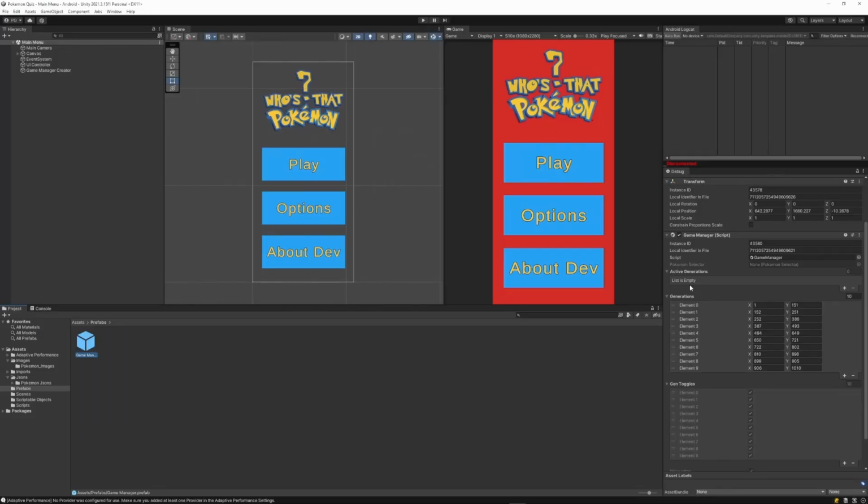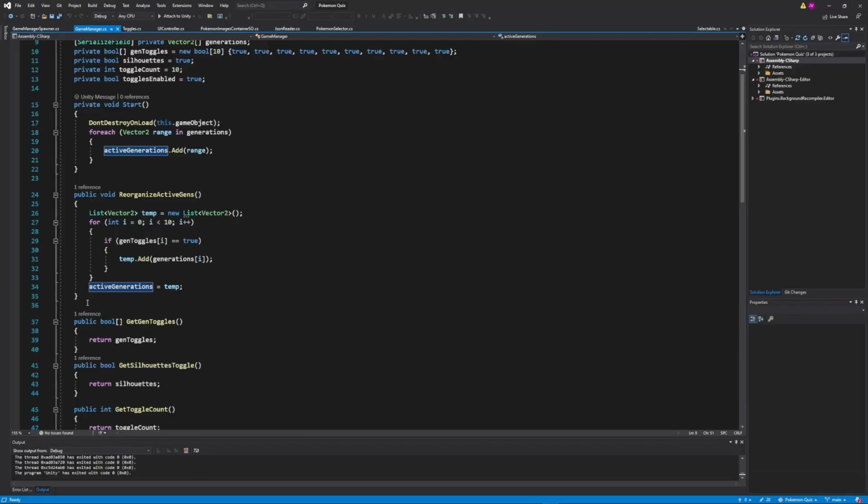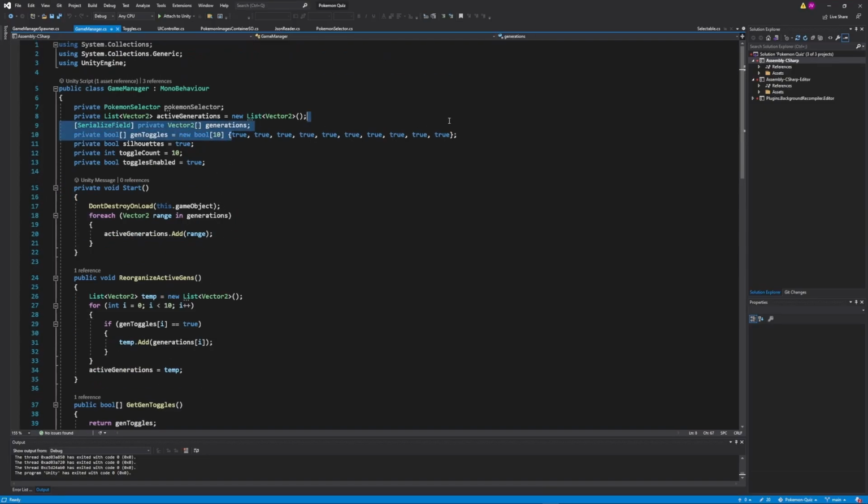So when you toggle things on the options screen, it'll add them or remove them from the active generations, and that'll tell the Pokemon selector what ranges to use. And then the next bit right here is reorganize active generations. So basically what this is doing is it is checking through this gen toggles, which is this boolean up here.